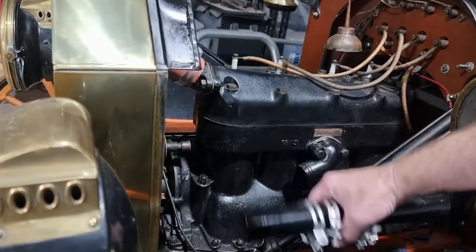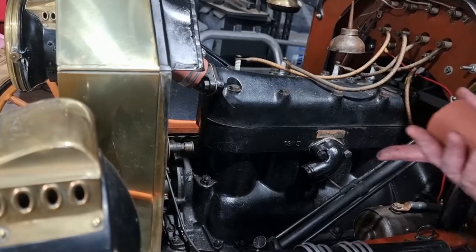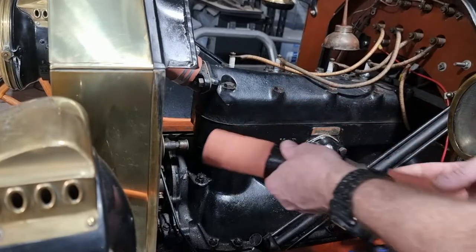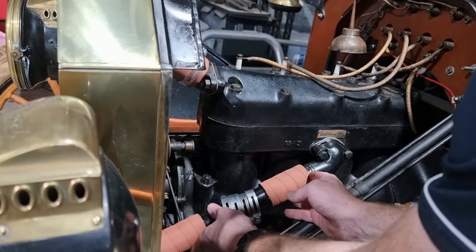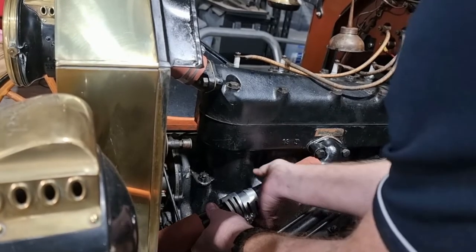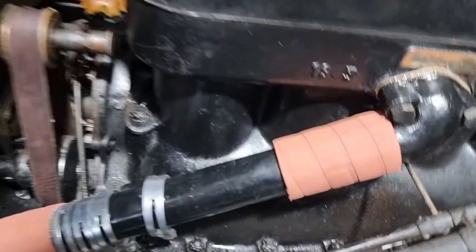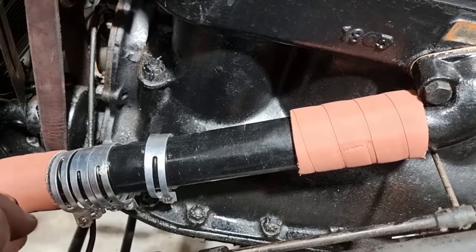Yeah, I gave that a lick of paint, as you can see. I'm just going to peel this plastic off. Hands are clean. Yeah, something like this, I think. Equally down this way, you aren't seeing this other end, but I'll quickly show you there. So that transfer pipe is exactly the right length between the outlet and the inlet, whichever way you want to think about it. That's the outlet, that's the inlet.